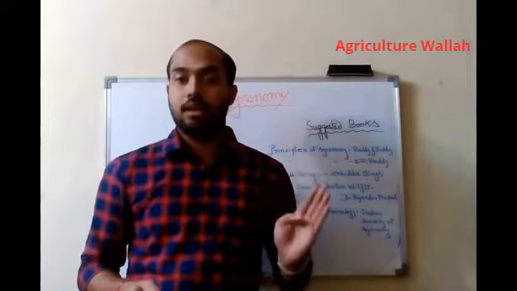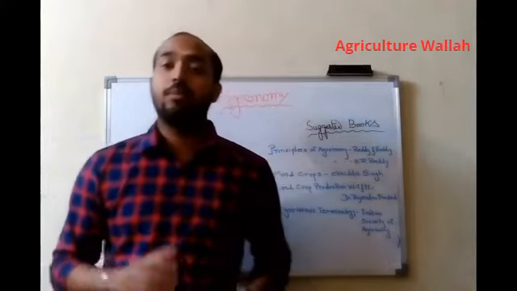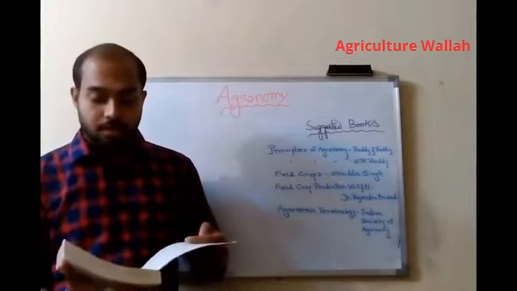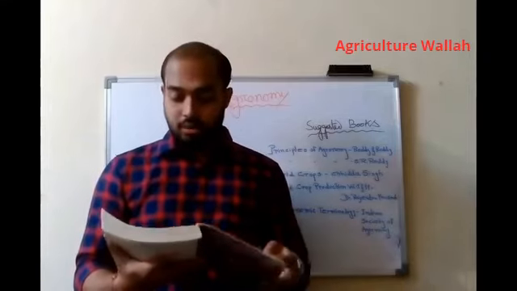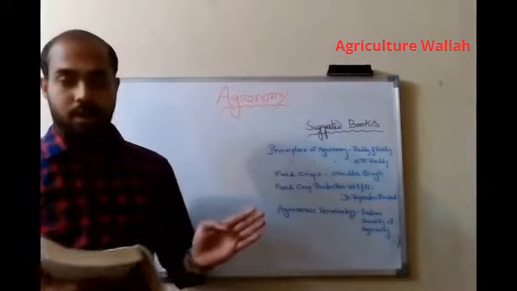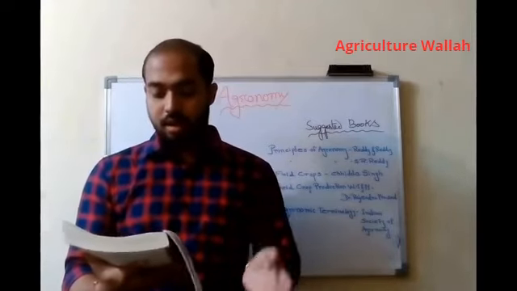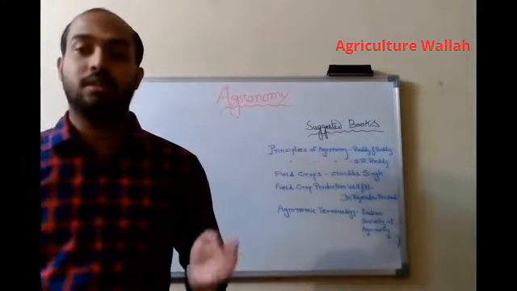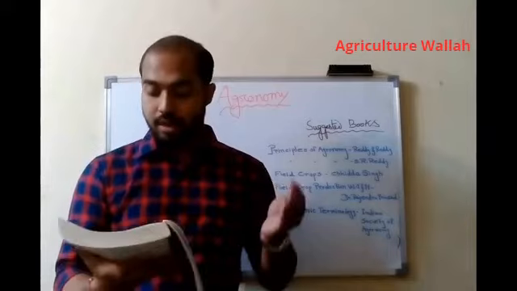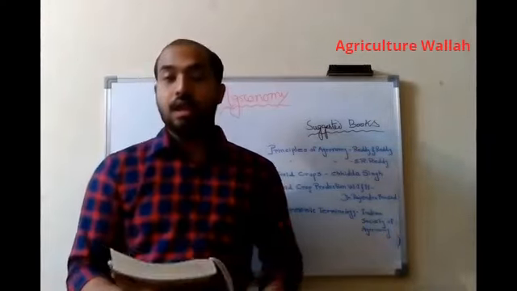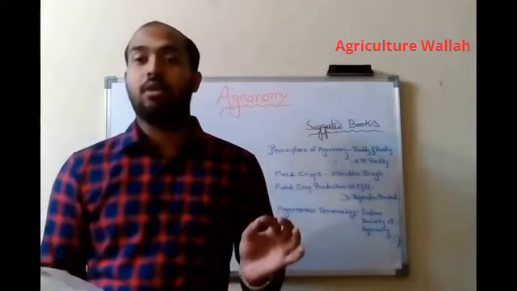And the subject agronomy was first defined by Norman in the 1980s. And we know that the plant environment consists of two phases, that is the soil environment and the aerial environment. And the soil environment consists of soil physical environment, chemical environment and biological environment. In the soil physical environment, soil air, soil water and soil temperature are important. And soil chemical properties like pH, soil electrical conductivity, nutrient concentration and chemicals are under the chemical environment. And the living organisms in the soil are a part of the soil biological environment. And the aerial environment comprises climate like solar radiation, rainfall, relative humidity and wind velocity. And we know that modification of the soil environment is easy, but the aerial environment cannot be altered easily.